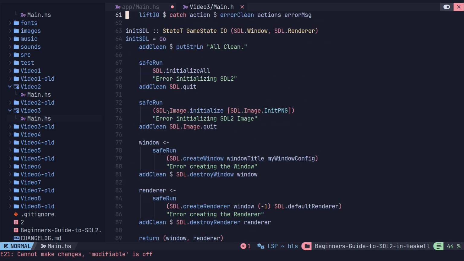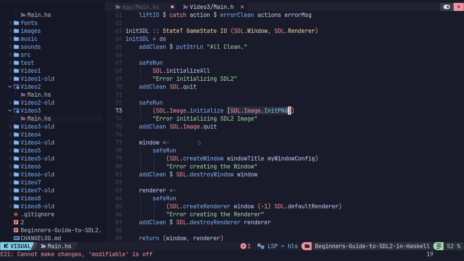Yeah, right here. So to see this, we're using that qualified SDL2 image, and SDL.Image.initialize is our function. And this is a list, so we can add other ones in here if we wanted JPEGs, everything else. But for the project that we're building in this series, we are only going to be using PNG images. So I'm just using PNG here.